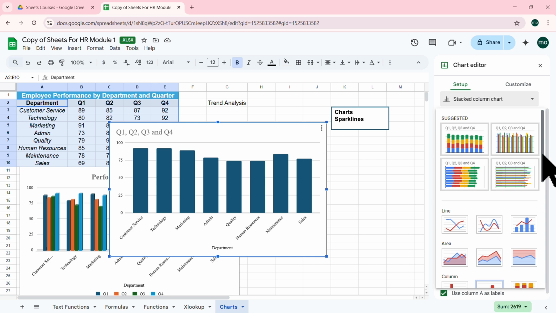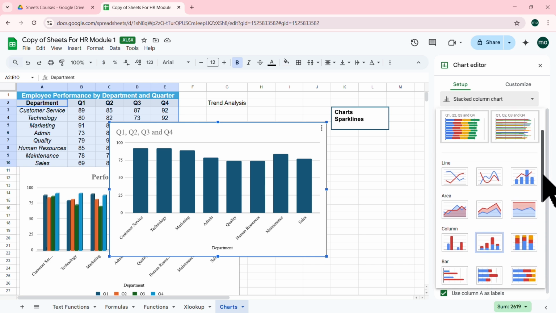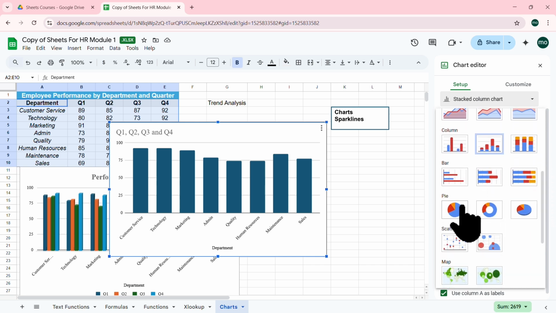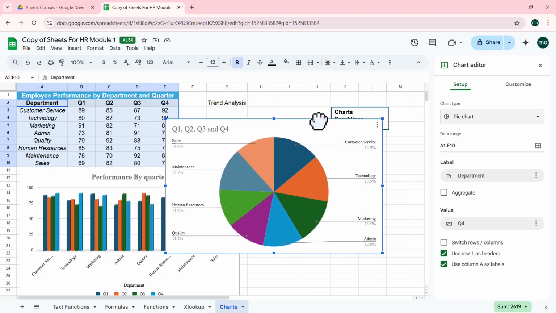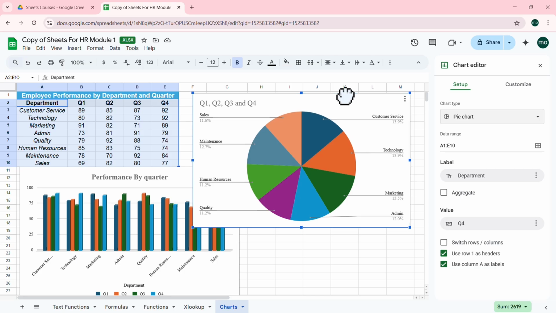It's best expressed as a pie chart. So I'll go ahead and choose a pie chart here. And there we go. So here's a pie chart, just showcasing the data. Now, I do need to make some changes in here because right now it's showing the percentages and I don't have the legend in here. So I do want to make sure that I can get some numbers in here and have the legend to see which piece of the pie each department is.